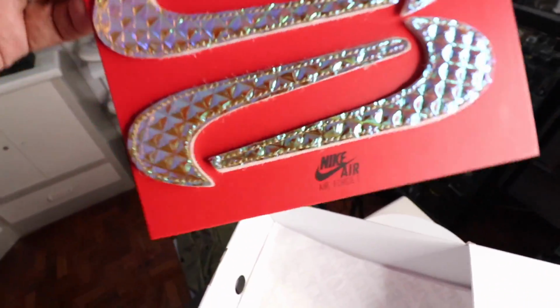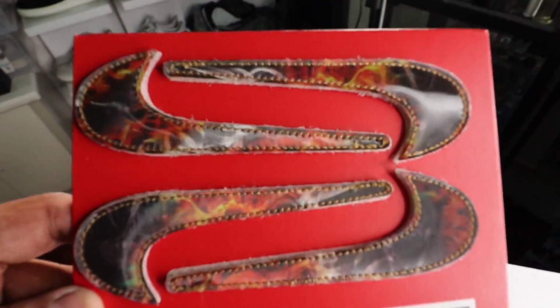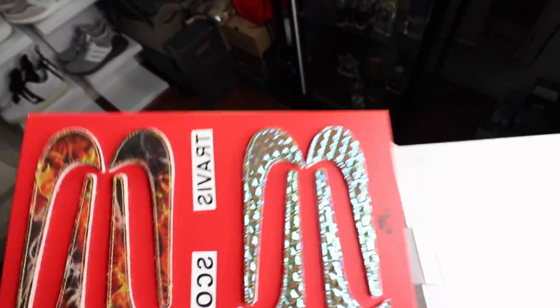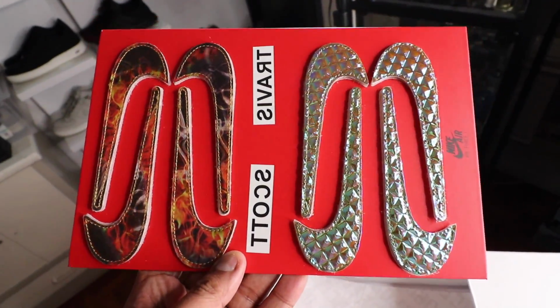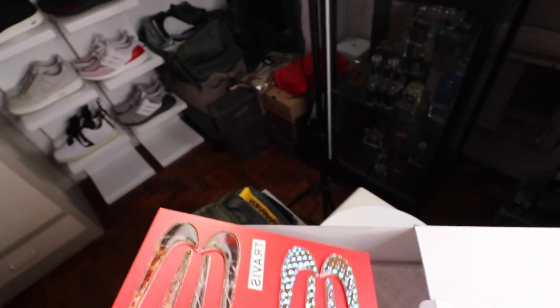So you have some sort of shiny ones here in some sort of metallic hue, ones with some sort of fire color. So that's what makes it actually very special and very cool. The removable and interchangeable Velcro straps.